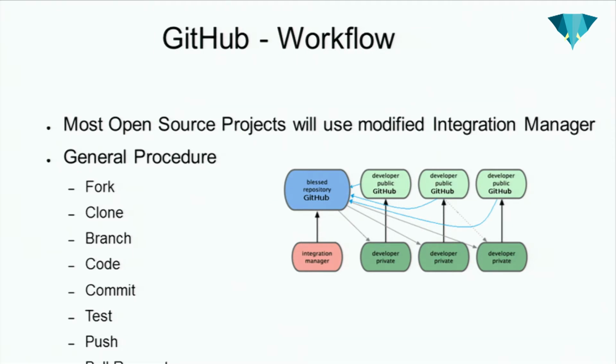Because if it wasn't this easy, would I have done it? Probably not. Okay, so the general procedure, which we're going to go through in more detail, so it's not an issue that it's cut off, is that you find the repository you want to contribute to, and you fork it. That creates, well, we're going too deep. We'll go through it in a minute. So fork, clone, branch, code, commit, test, push, pull request, it says at the bottom. So let's go through that in a little bit more detail in a minute.